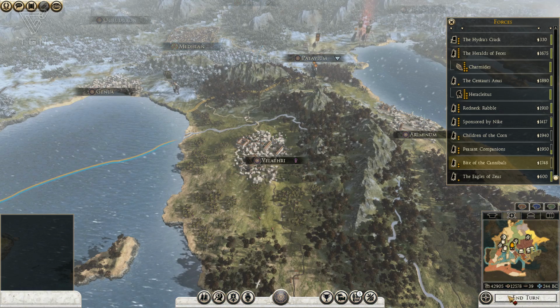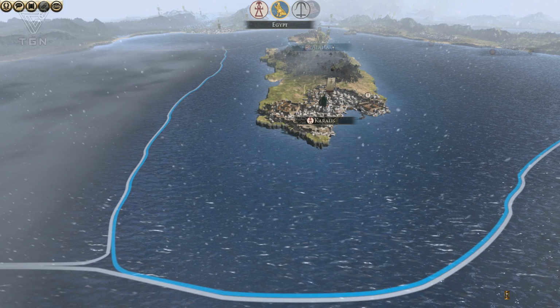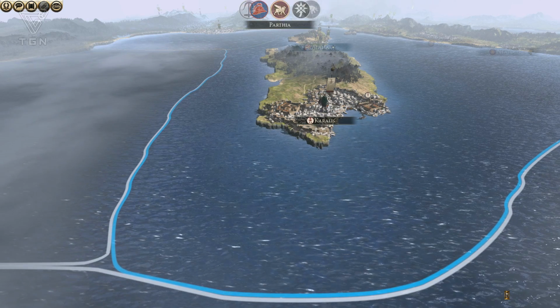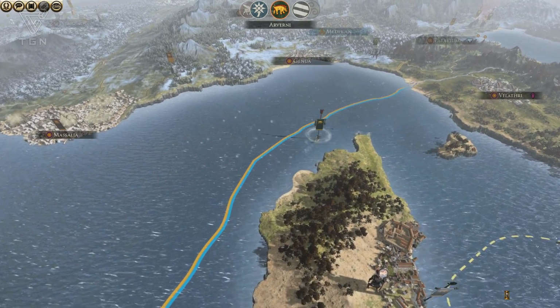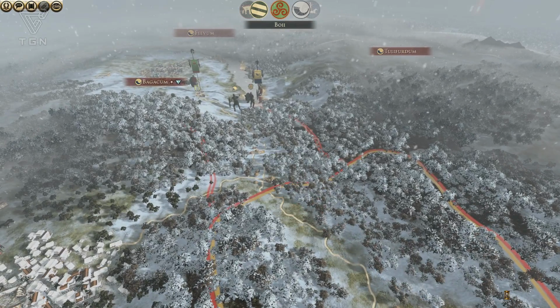Alright, now we can go ahead and end this turn, and again I want to carry out the fight against the Nervii and finish off the Arverni. So I might send one army to deal with the Arverni, and then send the remainder of my armies to deal with the Nervii. Looks like the Arverni have a small fleet there I might want to go track down.